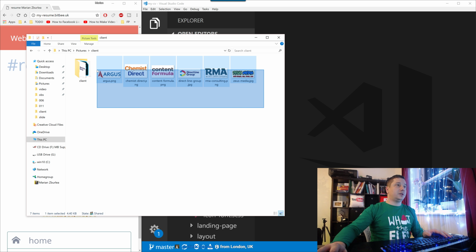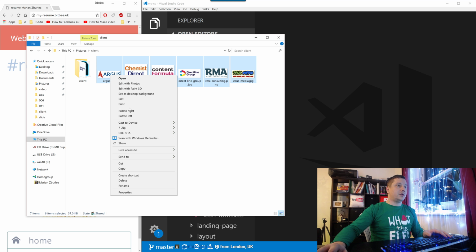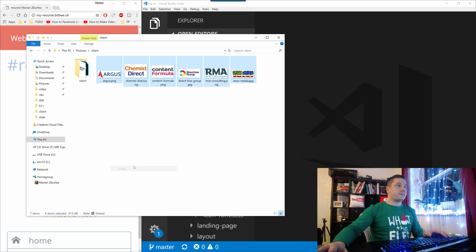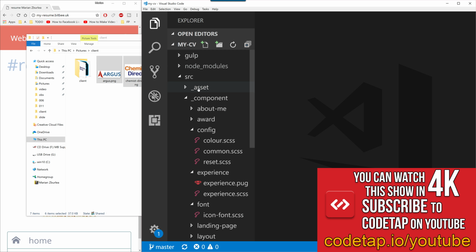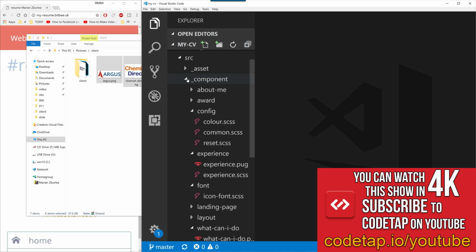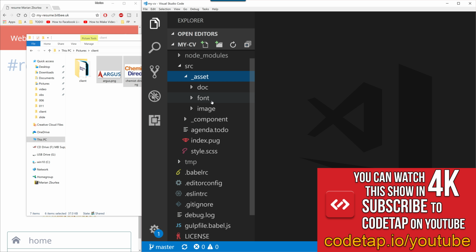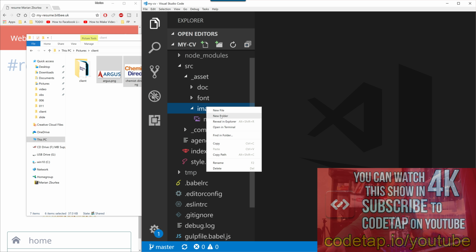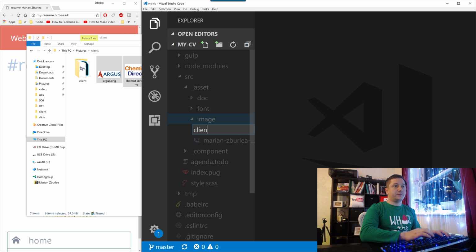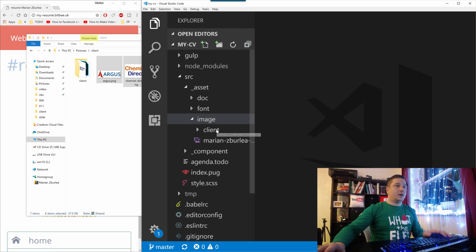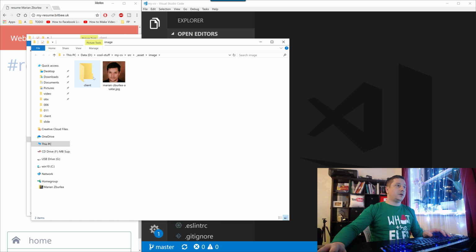I already prepared here a bunch of JPEGs and PNGs, so I'll select them and copy them. Okay, and I'll go back to our editor and into asset, into image, I'll create a new folder and call it client, and I'll reveal in Explorer, and inside this client I'll paste those images.